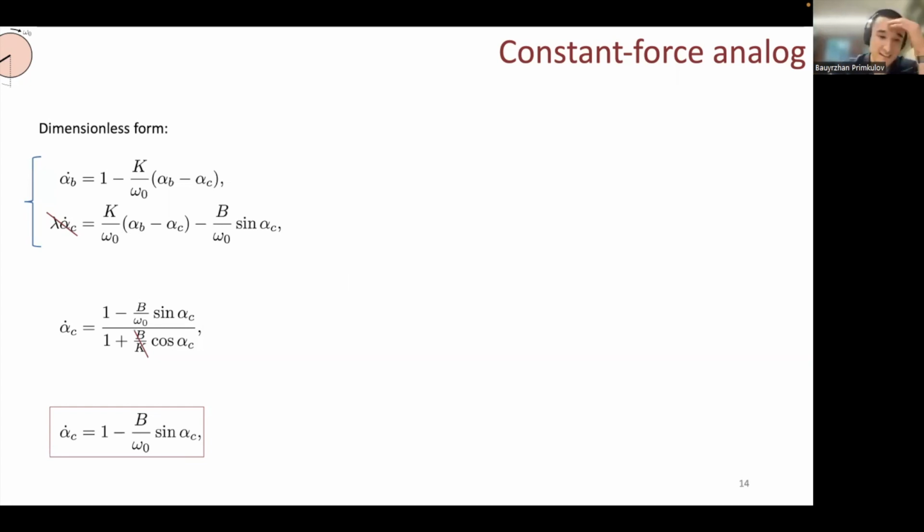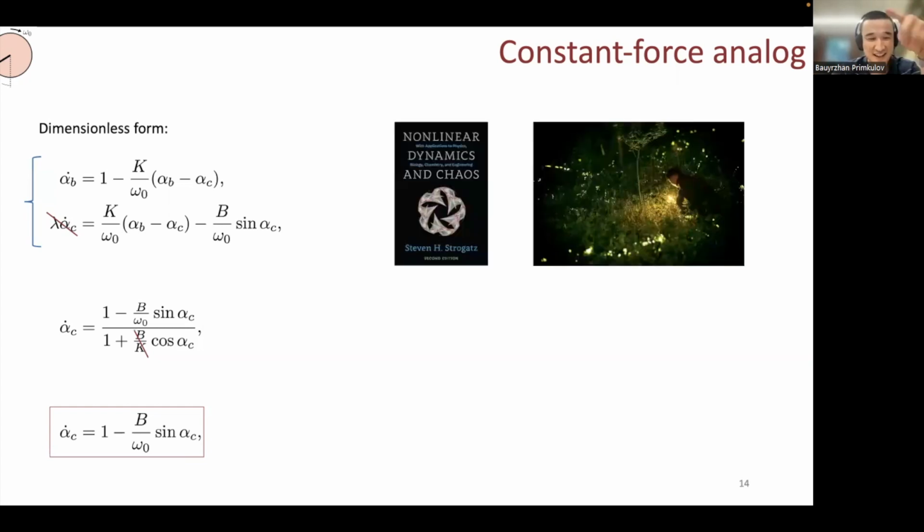So this equation actually shows up in a few places, and I couldn't resist. I'm going to say that it also shows up in this nice textbook by Strogatz. If you go to the textbook, you would see that when he covers these nonlinear oscillators, one of the oscillators has exactly this equation. And people actually have used it as a simple model of how fireflies synchronize. And the idea there is also quite simple.